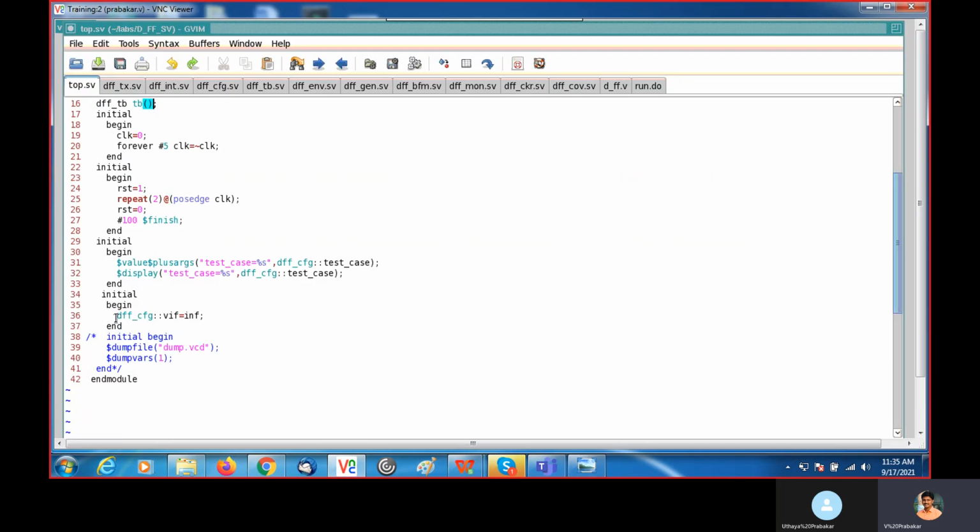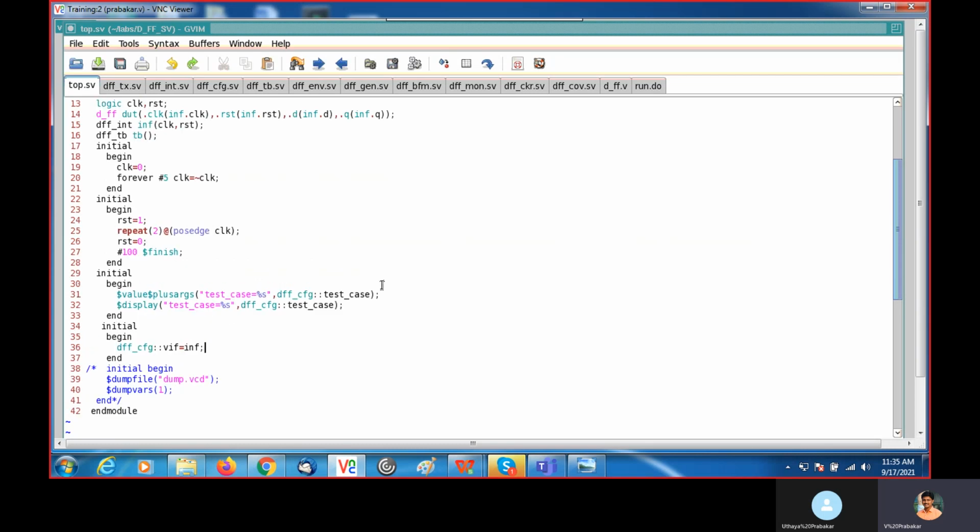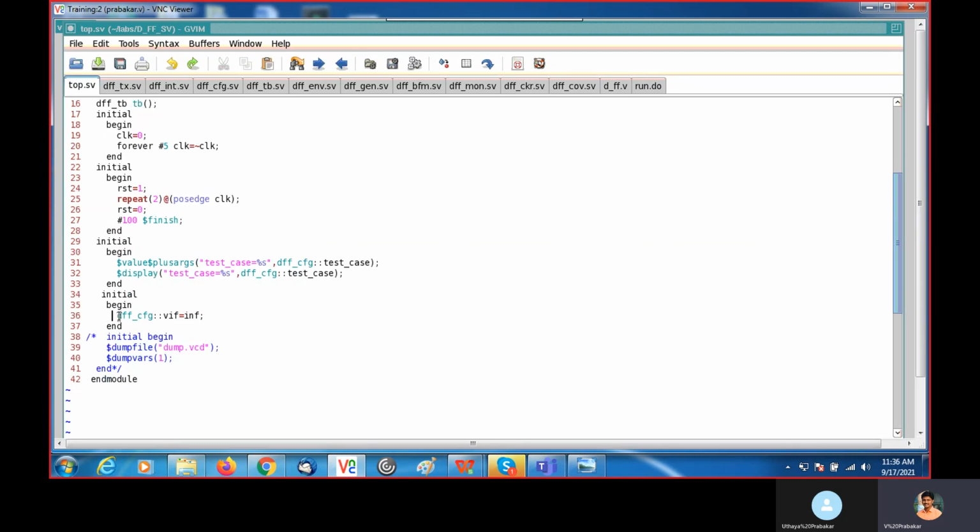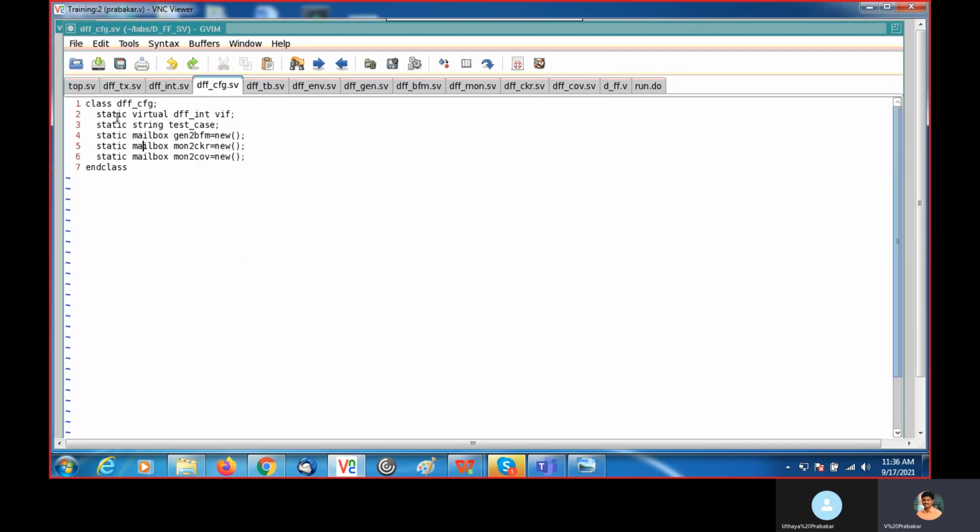Initial begin. INF is the handle pointing to the actual physical interface I instantiated here. This one I am assigning to VIF, which is present inside DF of CFG. Inside DF of CFG, you see DF of INF, using the virtual keyword, I inserted as VIF. This interface I inserted as a virtual interface.